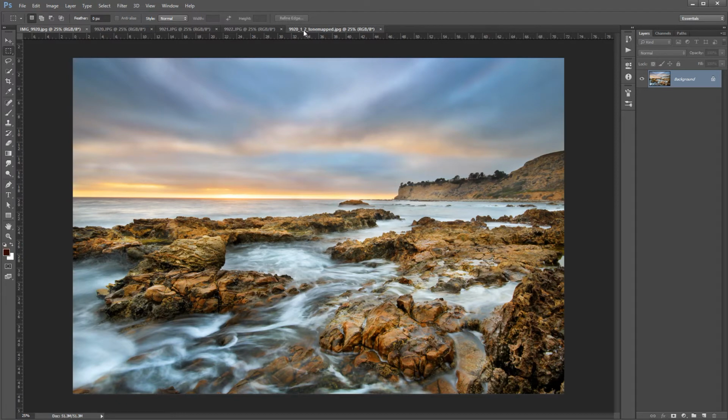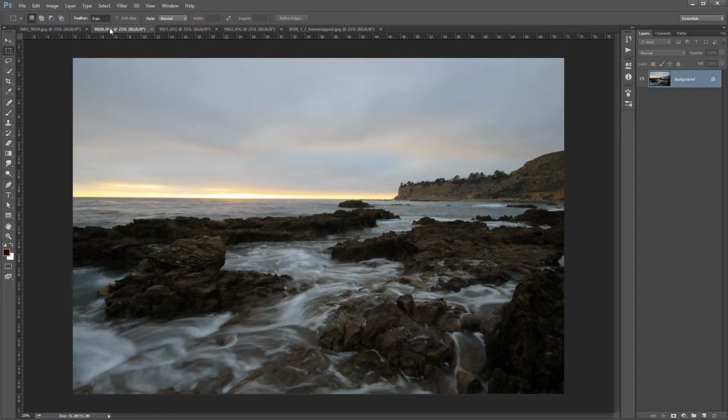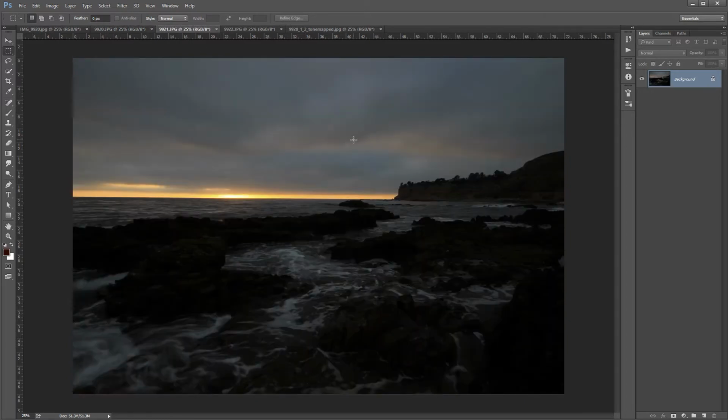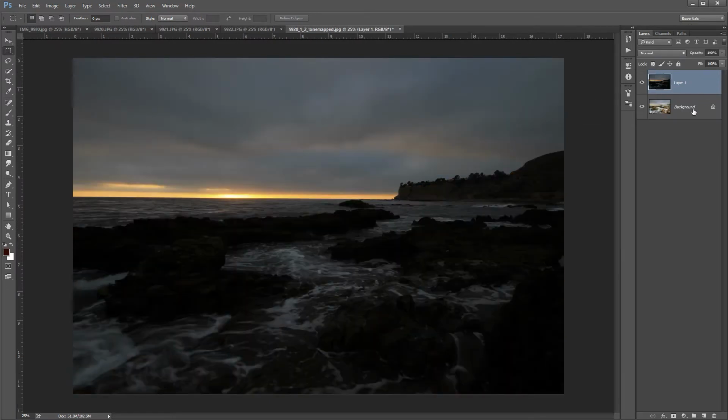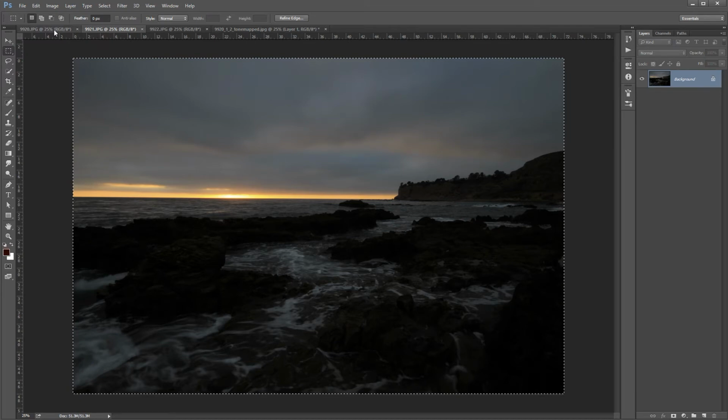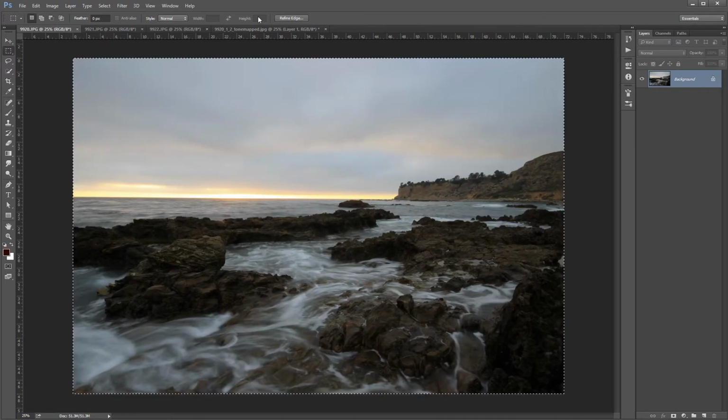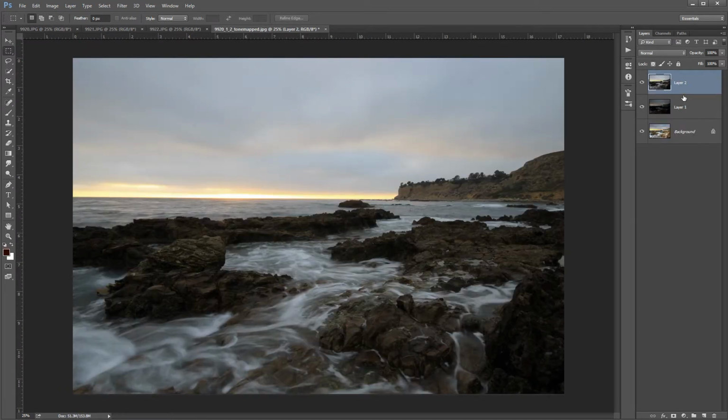So what I'm going to do is grab my regular exposure here, and I'm going to grab my underexposure because I want to play with the sky a little bit. So I'm going to copy that. Control A, Control C to copy, and then I'm going to paste that as a new layer on top of our base layer. And I'm just going to close this already finished image. Then I'm going to copy my regular layer, and put that in here, and that'll be our reference guide. I'm just going to duplicate this because I want that reference way down here on the bottom. So I'm going to delete this layer.